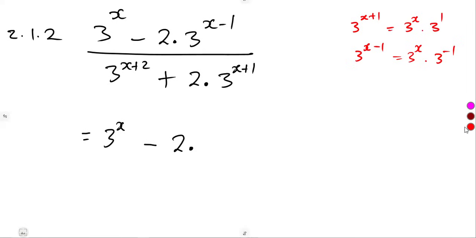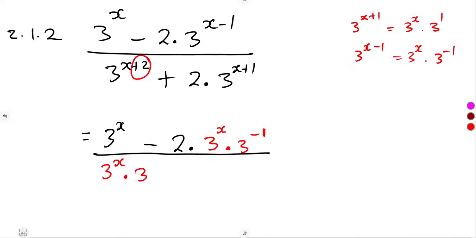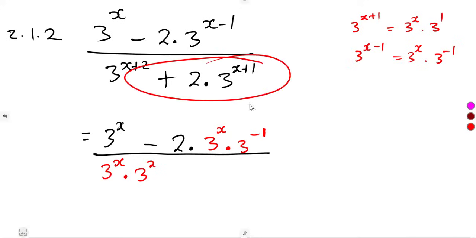This is 2 times 3 to the exponent of x minus 1. Like I said, we can separate it in this form. What are we going to have from that one? It is going to give us 3 to the exponent of x times 3 to the exponent of negative 1. All right? We move on to the denominator. There's the same thing here: 3 to the exponent of x plus 2. There is a separation to be done. We separate it as 3 to the exponent of x times 3 to the exponent of that power that is remaining with a positive as it is. We are done with this part that we are given.